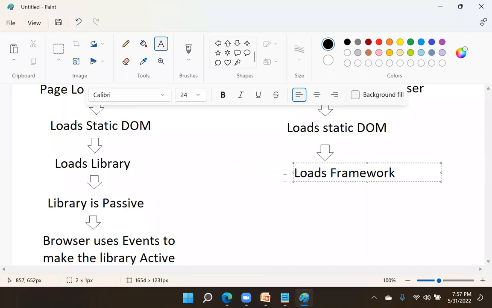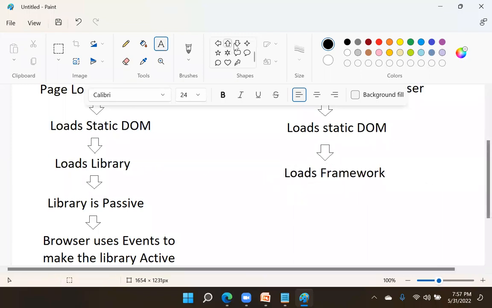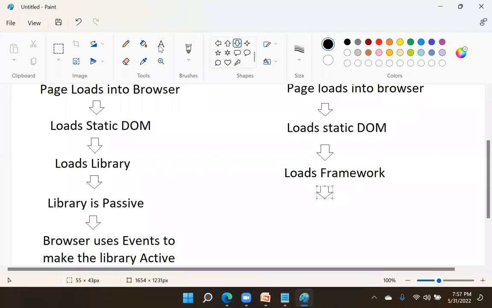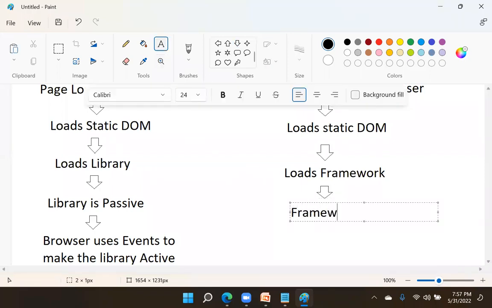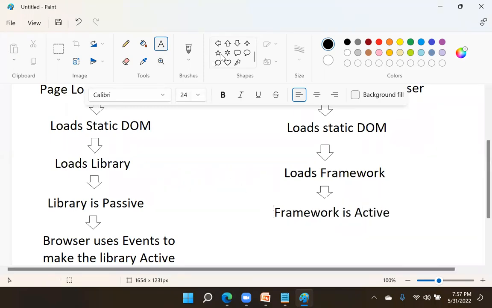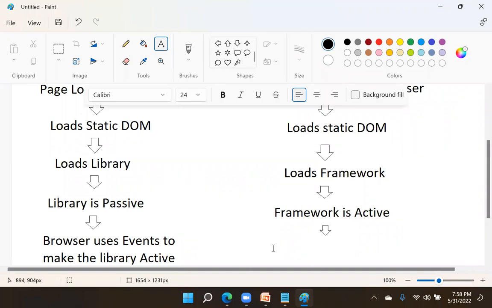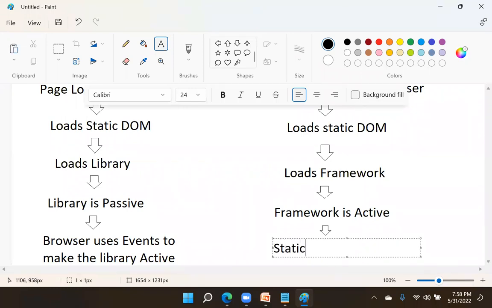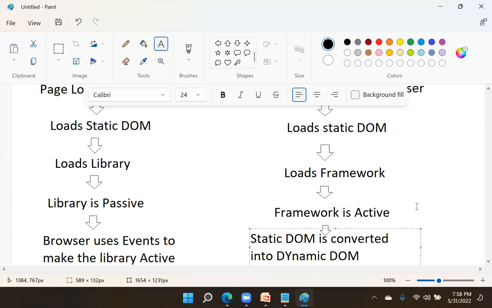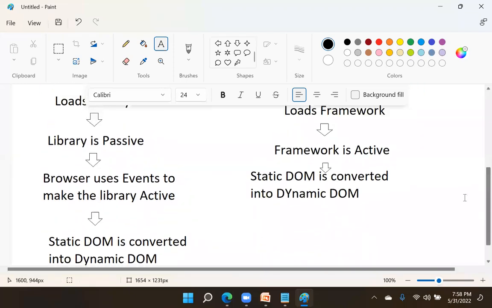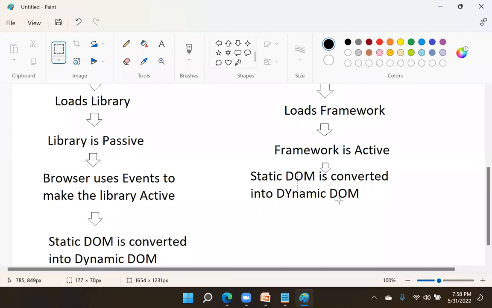Once the framework is loaded, the specialty of a framework is that by default the framework is active. It will take control of your application. Without using extra events, the static DOM is converted into the dynamic DOM.